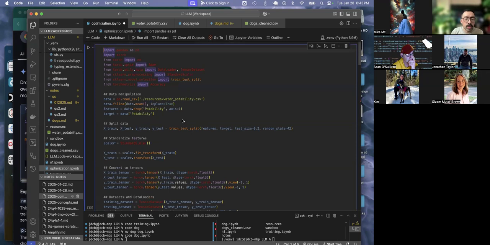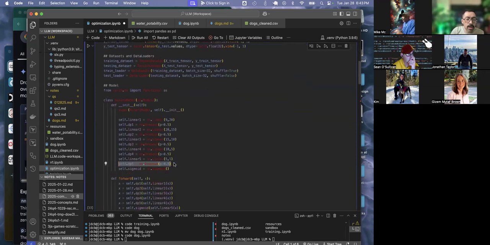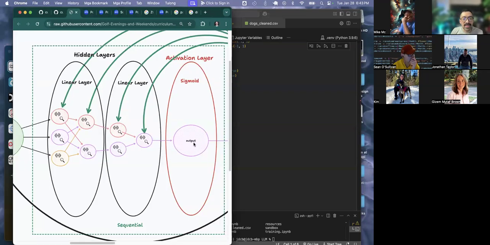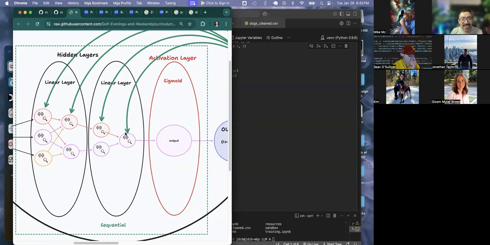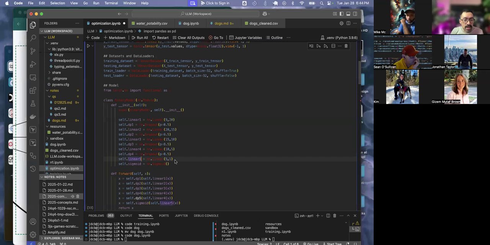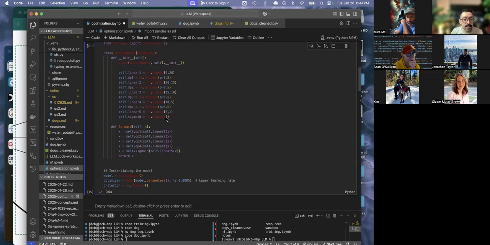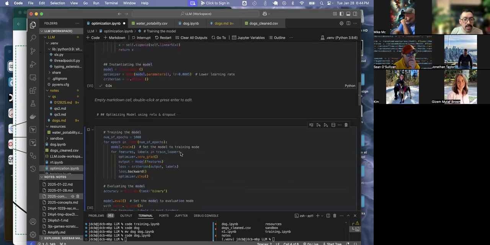Oh, I think we're not supposed to call it on this last layer, right? That wouldn't make any sense. Let's go back to this image. It would not make any sense to deactivate this last layer, because if we deactivated this last output, we can't reach the sigmoid layer, the activation layer. So I'm going to delete DP5, because we're not supposed to have that. Let's save. Let's rerun this.